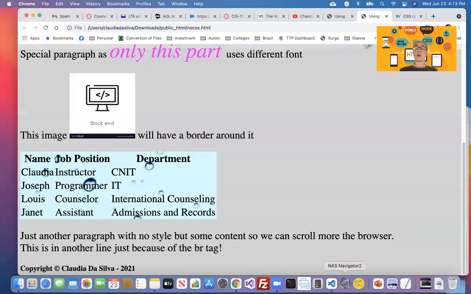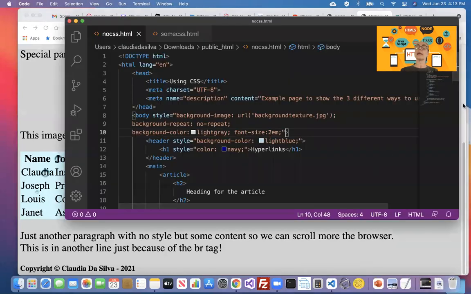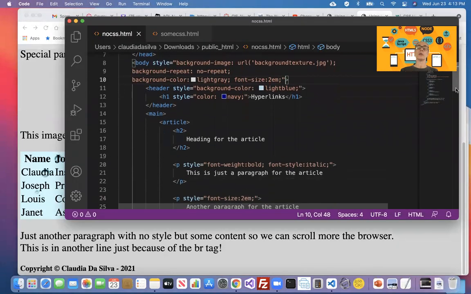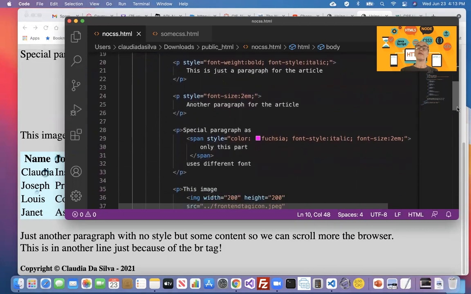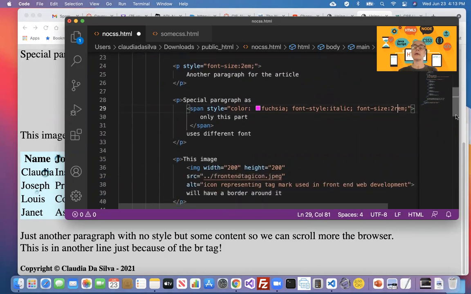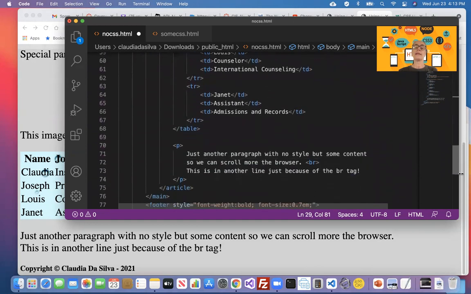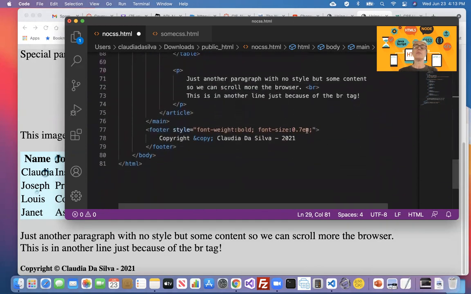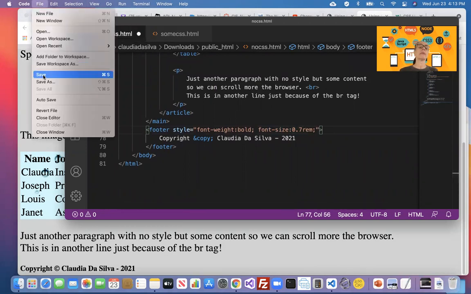Now, if I go here and I change the font size here of the fuchsia to be 2 REM, and this guy here to be 0.7 REM, look what's going to happen.